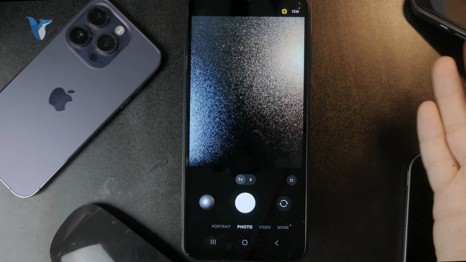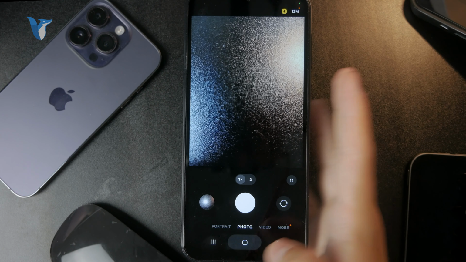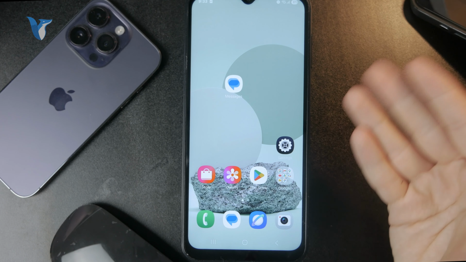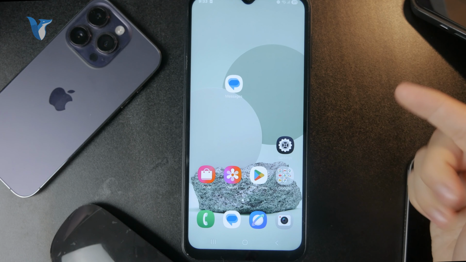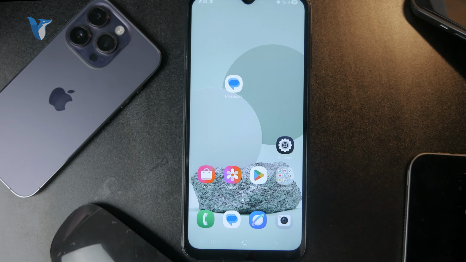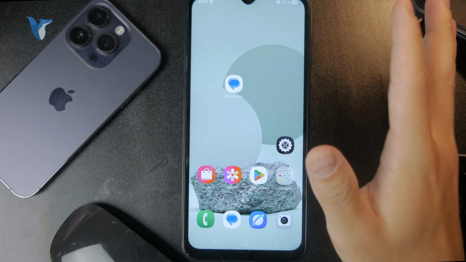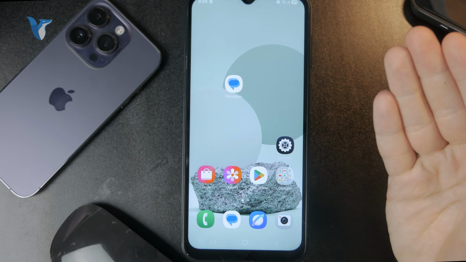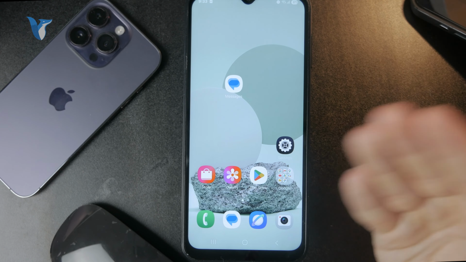It might be obvious when I'm capturing photos like this, but there are so many other apps which can access the camera even without you knowing that. So that's why it's important to have the green dot in there. However, if it's still turned on, then you can manage which apps actually access it.